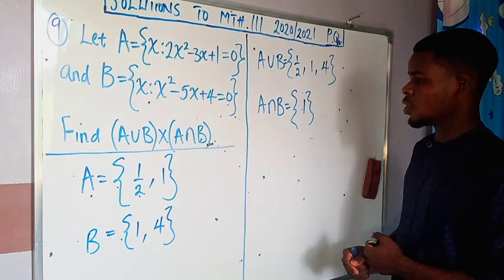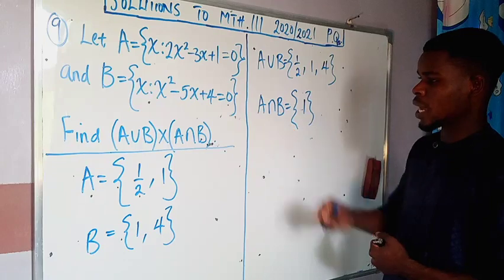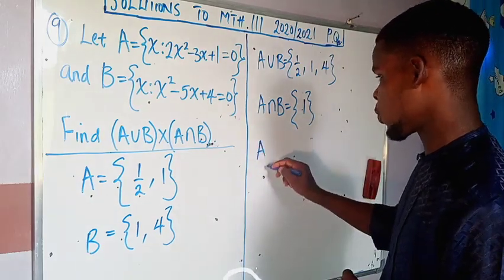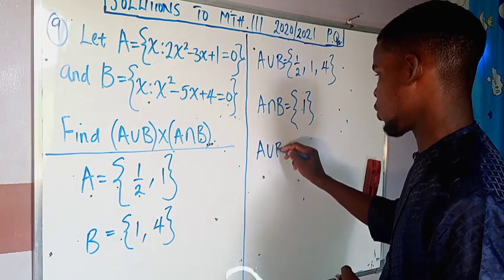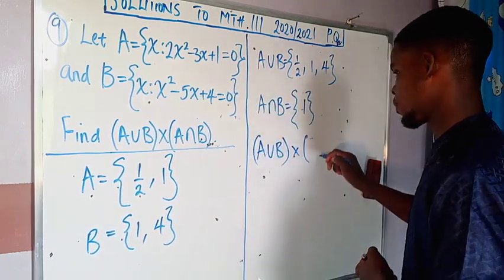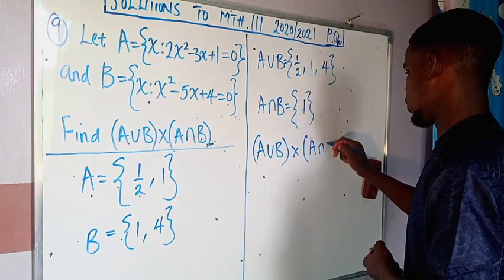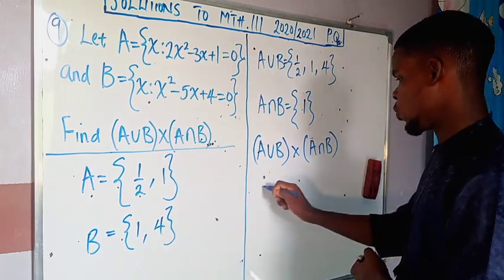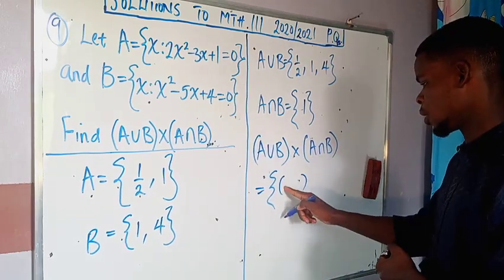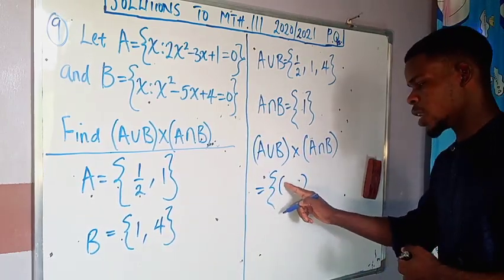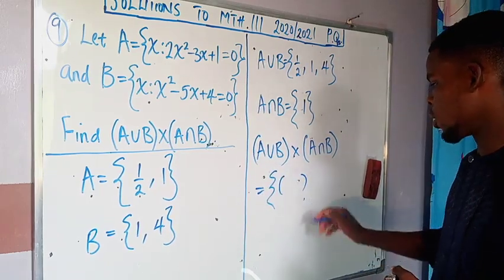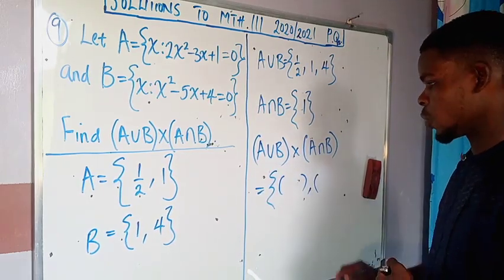All right, now that we are done with the union and the intersection, we are ready to finish this off by finding the cross product, that is the Cartesian product, of those sets. So say this cross that, A intersection B. Well, this will give us a set of ordered pairs of the form (something, something), where the first entry will belong to the first set and the second entry will belong to the second set. And then we can go on as much as we want.